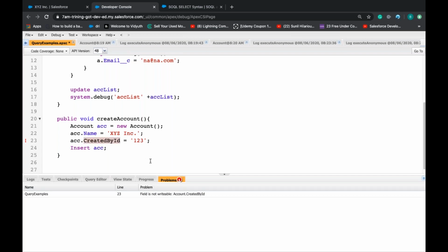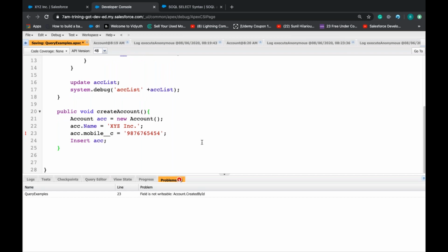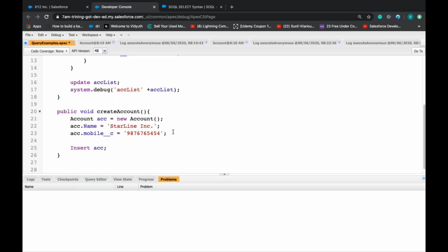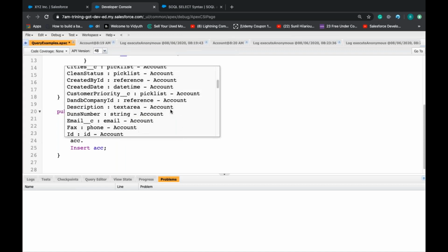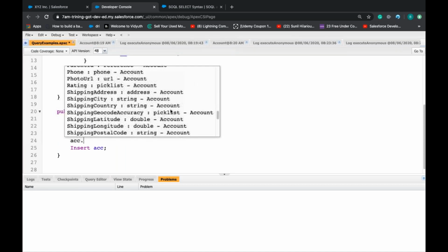So we can say Mobile__c and some value. We can also insert all the fields through the program, through Apex.